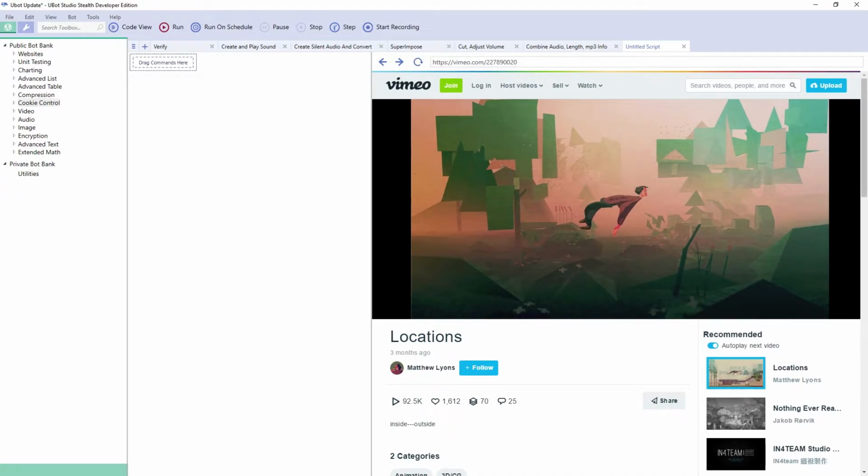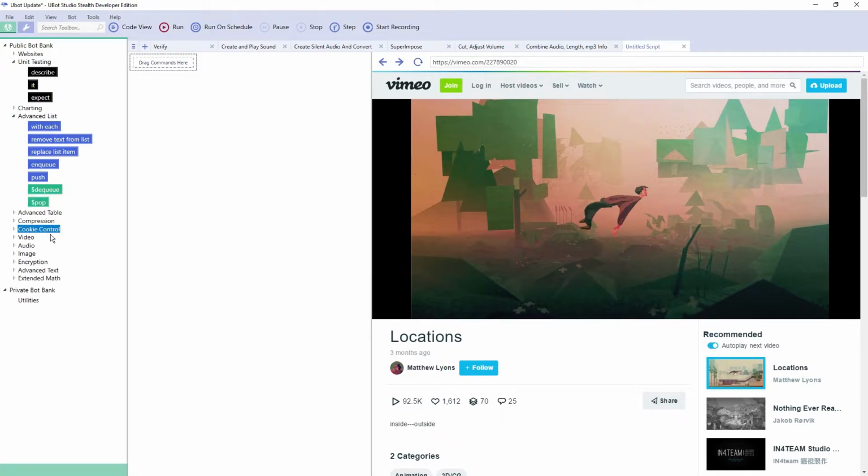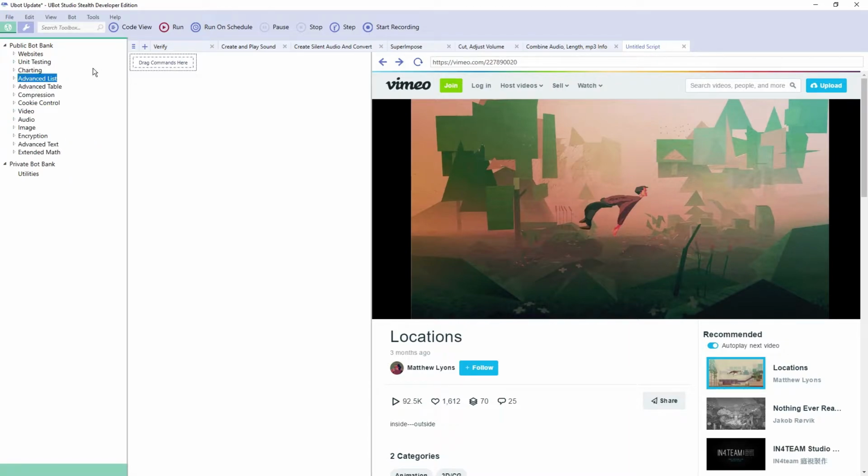So finally, the last bug fix has to do with the way that items were being displayed in the bot bank. When you clicked on one of the sections, all of these would be showing twice. So it would say chart plot, and then it would say chart plot again. And so that has now been fixed so that things are only being showed once. So that's a nice UI change, I guess, but it feels very minor. And that really wraps it up for the bug fixes. All around pretty minor, but at least it's a step in the right direction.